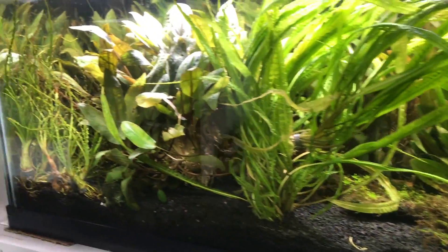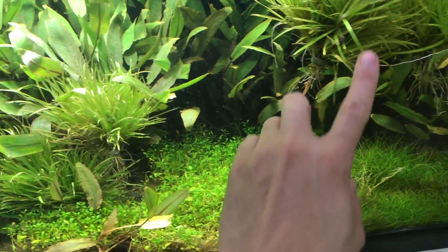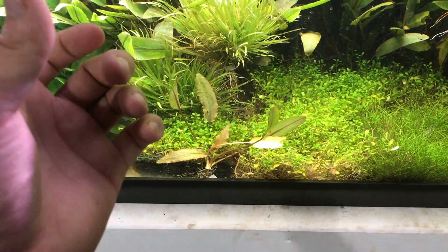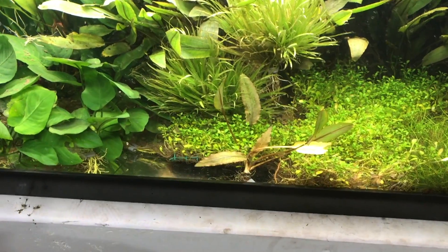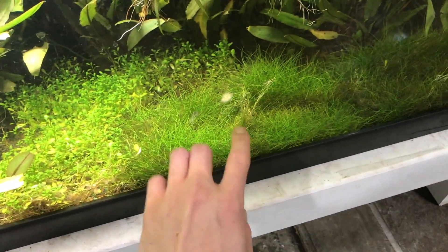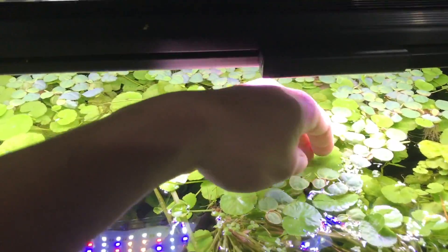Let's look at this next tank. We have some Anubias barteri and some Anubias fursiri, and some more crypts going into the plant pack. We've got some Blixa floating because there's no other place for it. This tank has no substrate at the moment — eventually all tanks will have substrate, but it's quite expensive at about $80 each and I need four more. We have some Glossostigma, a great carpeting plant that needs a little CO2. Then there's dwarf hairgrass, all on mats — the same type as the dwarf baby tears mats. On top of the tank we have some red root floaters, which are beautiful plants.